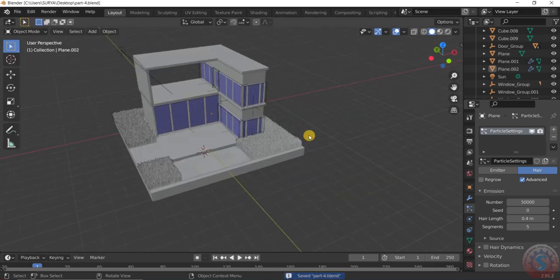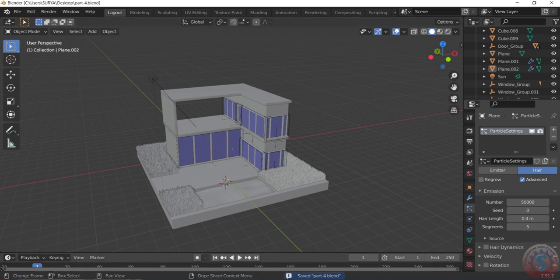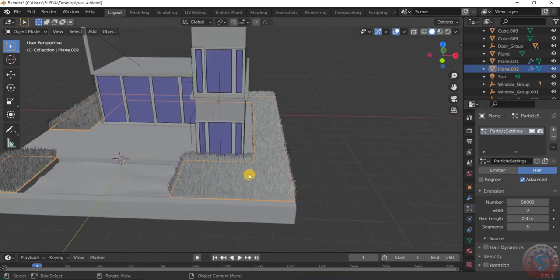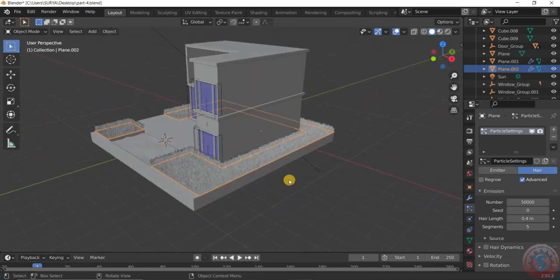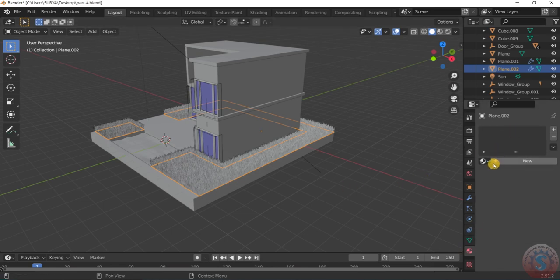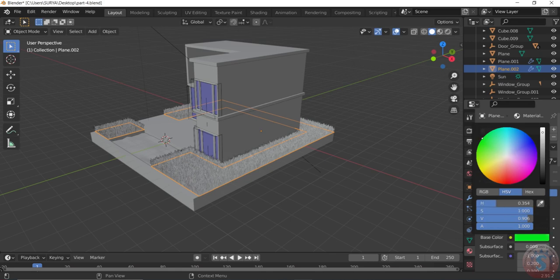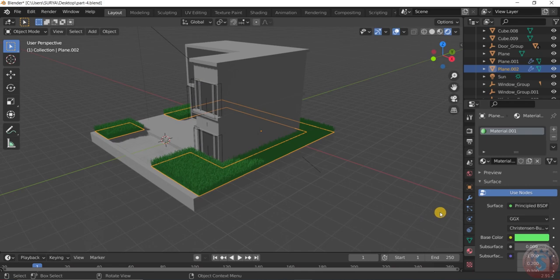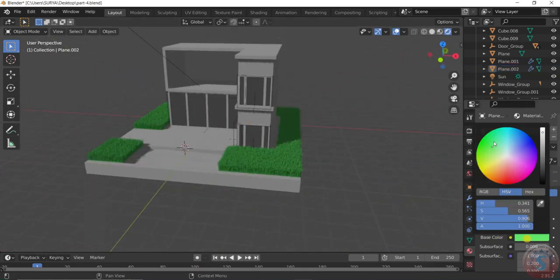Then after I want to create the material properties for all of the objects. To give the materials, first I go with the grass. After creating the grass I want to give the new material and give the color green. You can see, give the new material base color green.